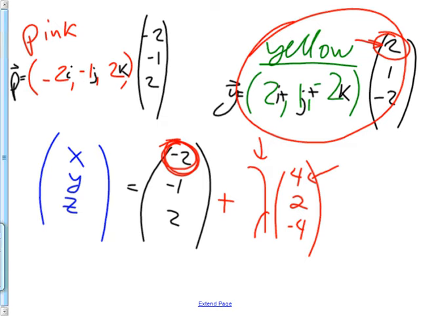Go from -2 and go up 4, right 2, and then back 4. Yes, you could. But that would definitely be the long way. The total distance it would take you to get there would be 4 plus 4 is 8 plus 2 more is 10. It would take you 10 feet to get from this pink ball to that yellow ball. Do you get how they're not 10 feet apart? But you're forcing the person to go 4 feet this way, 2 feet this way, and then 4 feet that way. Do you get how that's about 10 feet?